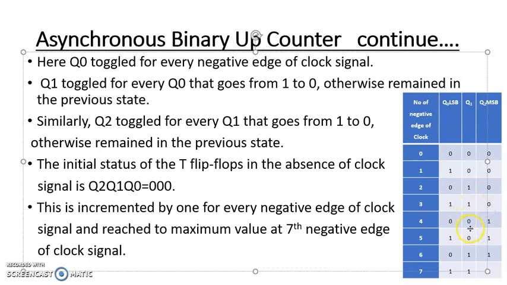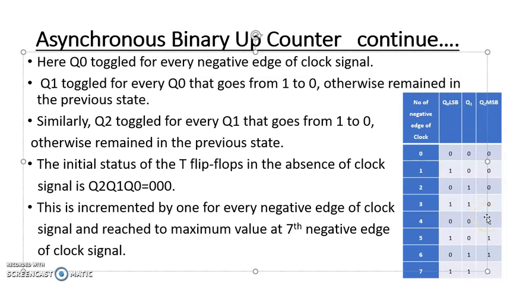When the output of the second flip-flop changes from 1 to 0, which is a negative transition, the output of the third flip-flop changes its state; it toggles. Similarly, in the remaining clock pulses, when there is no change at the output of the second flip-flop, or a change from 0 to 1, there is no change in the output of the third flip-flop. Only when the output changes from 1 to 0 does it trigger the third flip-flop, which toggles and changes its state from 0 to 1.